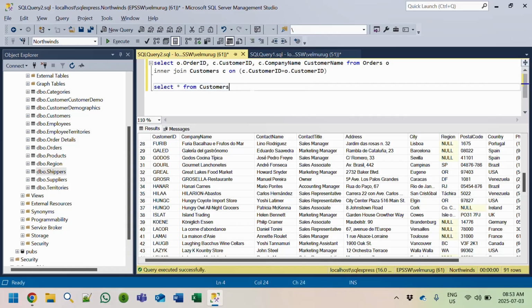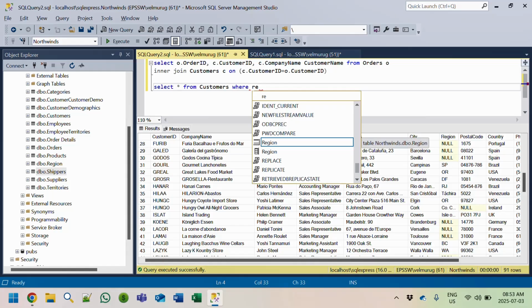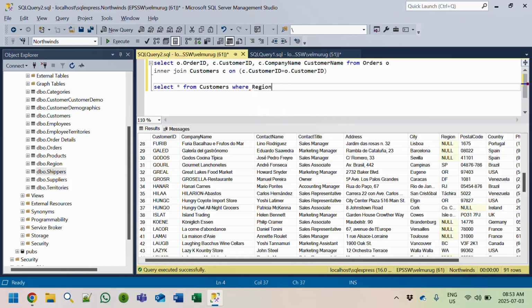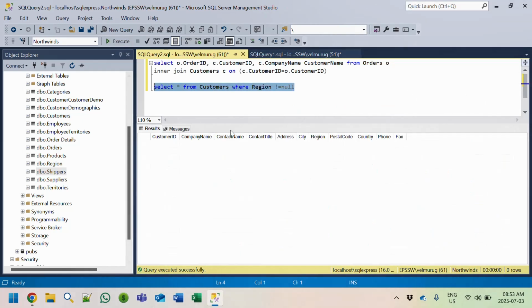So what I'm going to do here, I will add a filter where region not equal to null. Okay, if we execute this, it may not bring all the records over here, because if you want to check not null, then we should not use this operator.